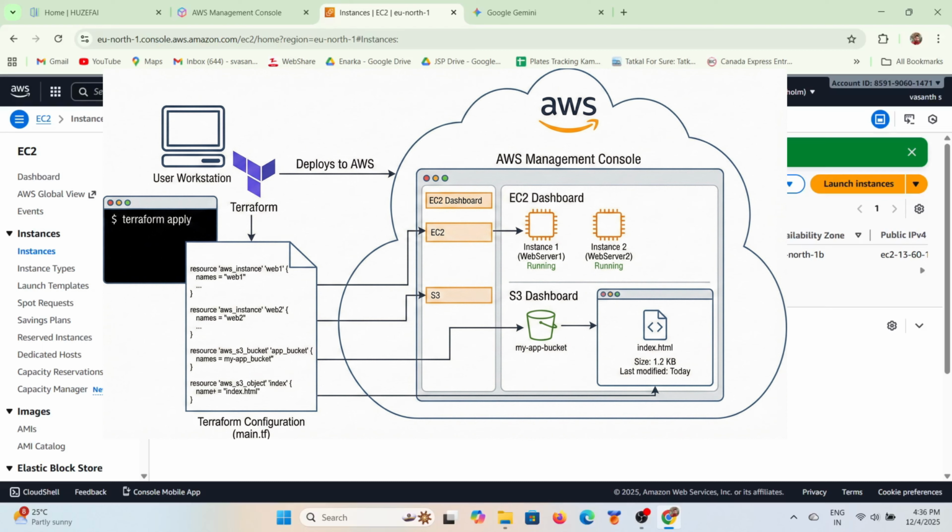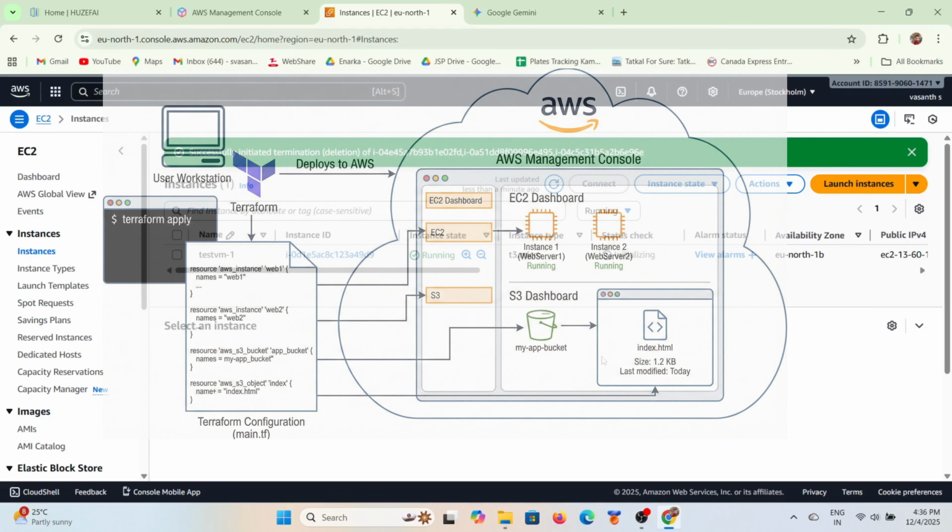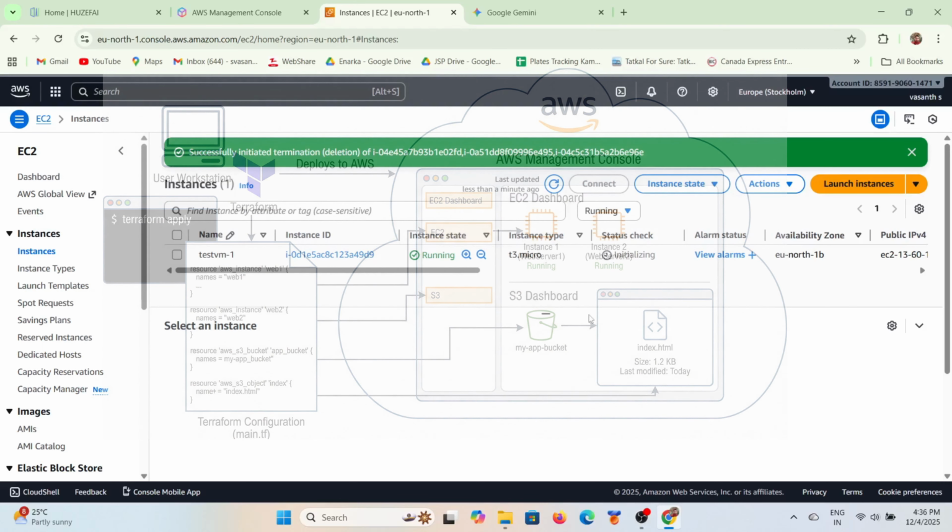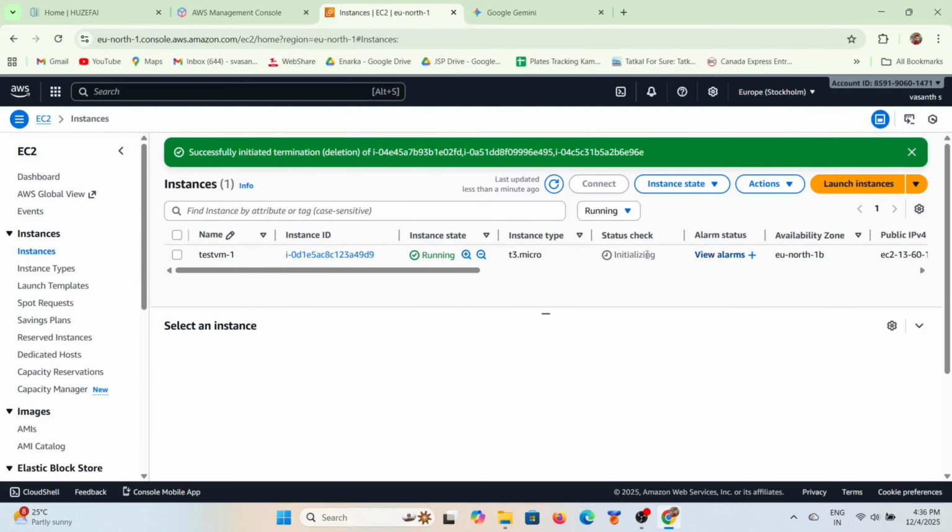Actually, the script uses Chocolatey, a package manager for Windows, because it is the most reliable way to handle unattended installations of software like VS Code and Terraform, without needing to manually handle MSI URLs or GUI wizards. With Terraform, we are going to deploy two instances and one S3 bucket, and inside it one data object or a file, with a single click.